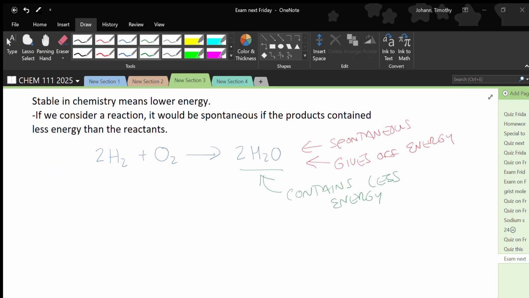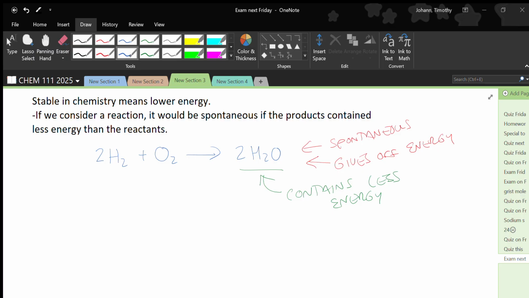But how much energy? And that's where bond energy comes in. We can use that table. We can use the bond energies to calculate how much energy would be given off in this reaction. To do that, we would draw the Lewis dot structures for everything, and see how many of each bond we have. Here we have a good use of Lewis dot structures, right? We had to learn Lewis dot structures. They tell us about things. They also tell us about molecular shape, which we'll do after this today.